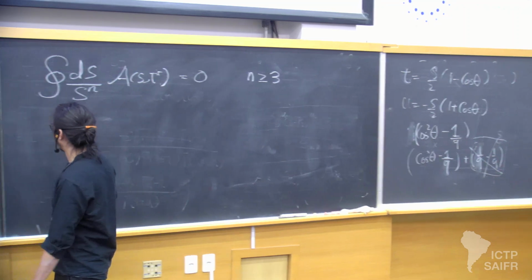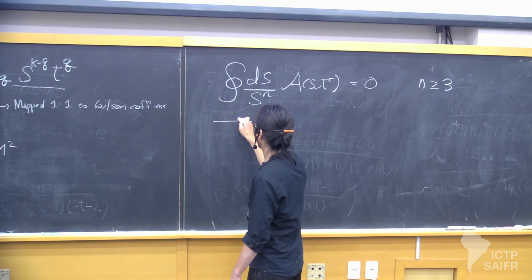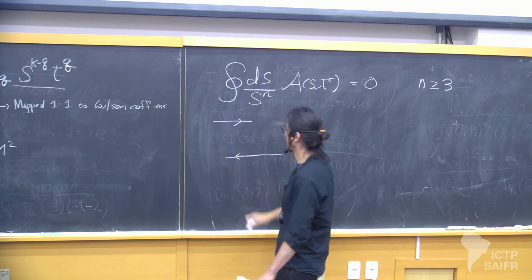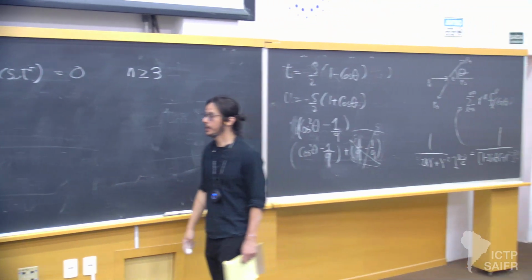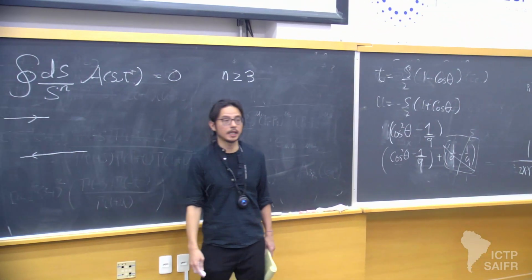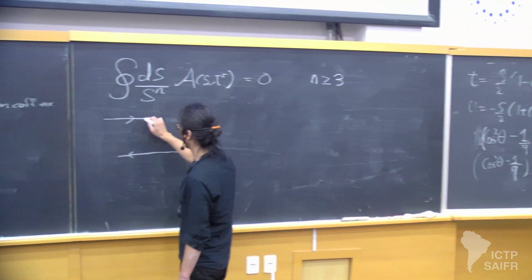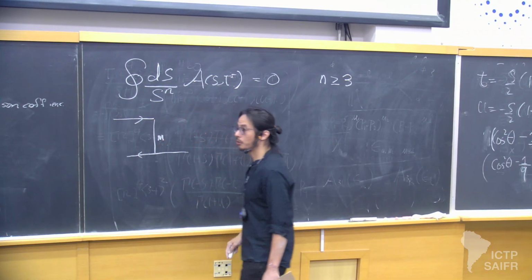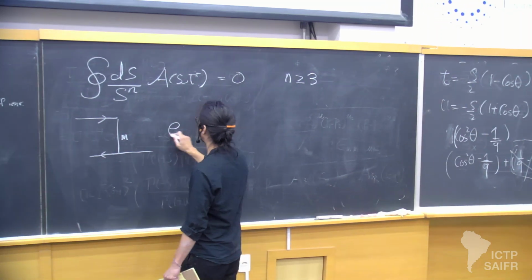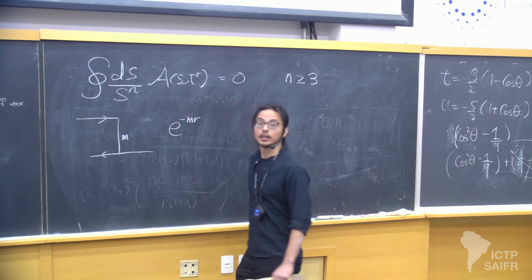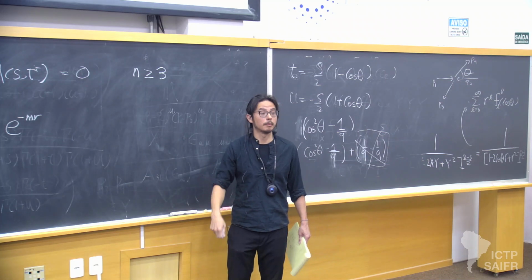So first of all, let's go to a very cartoon picture. And that cartoon picture is, let's say we have some scattering of two objects. And of course, the interaction is mediated by some force. Let's first assume that the interaction is mediated by something that has mass m. If the interaction is mediated by something that has mass m, which is the usual statement that it has a gap, then you know that the two-point function has an exponential e to the minus mr decay, right? For example, a Yukawa coupling that exchanges mass m.